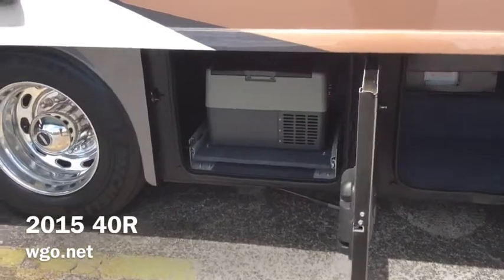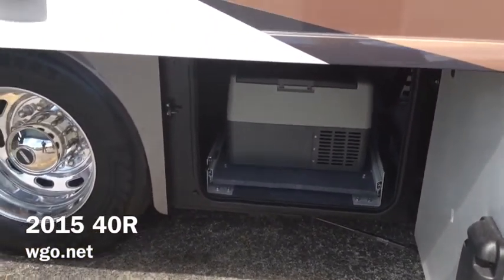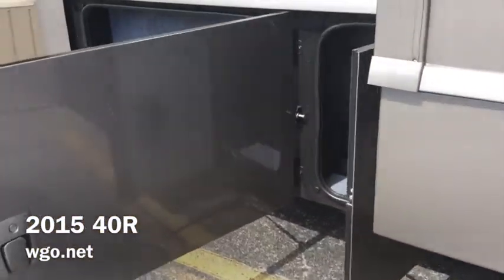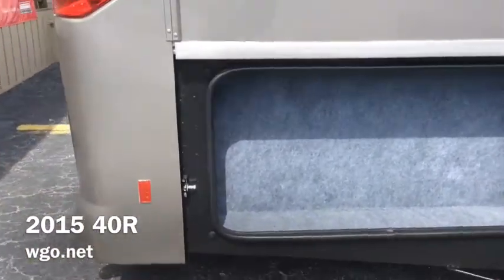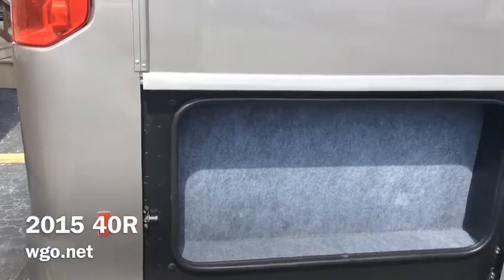More of the great storage space. This bin actually has one of the options, which is the outside refrigerator freezer combo. Then we've got a smaller couple of bins back here in the back, which would just be good for utility items — sometimes maybe a couple extra quarts of DEF or something small like that.